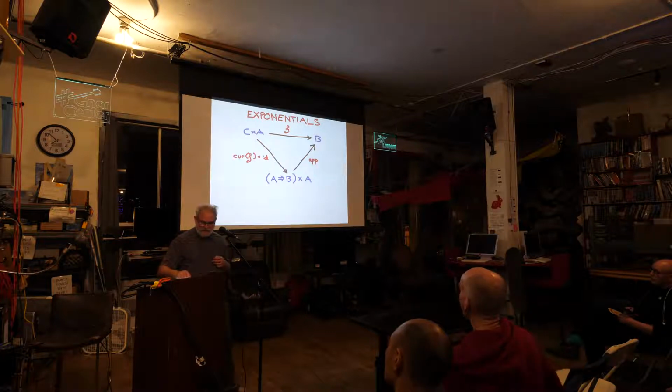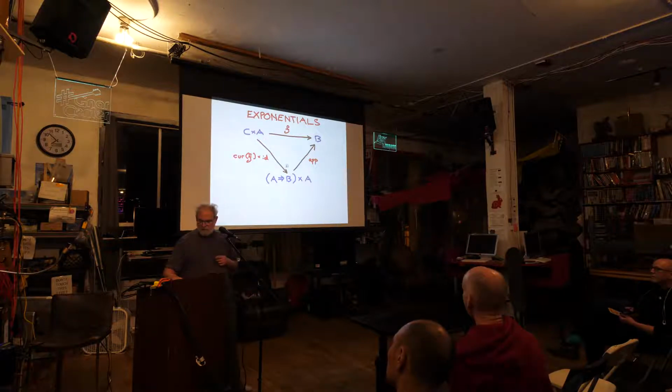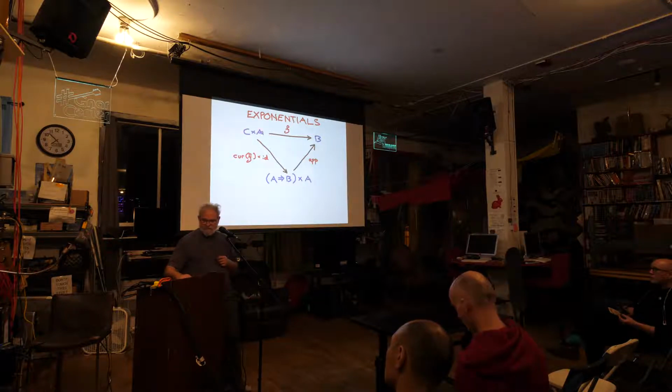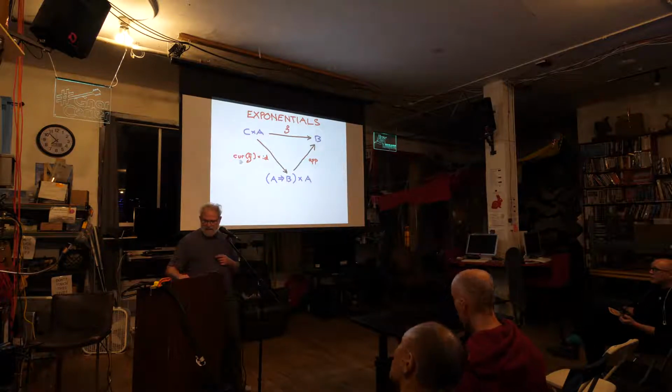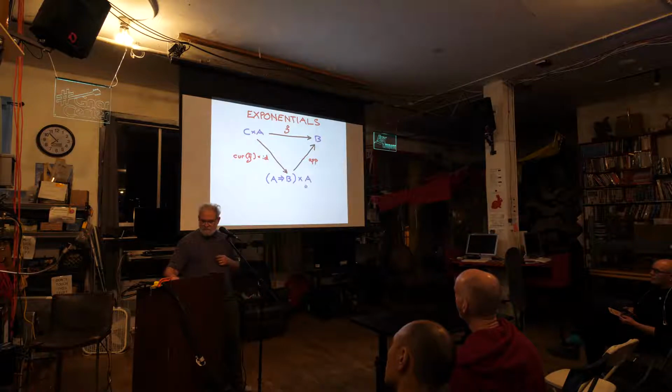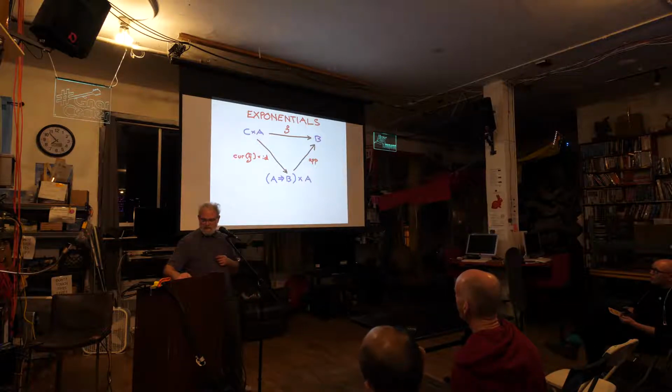And then what we're saying here for the commuting diagram is, so this line should be half dotted. I didn't know how to half dot a line. So the first bit of it always exists. Right, so here we're using this times that we defined before. Just as, okay, we're going from C times A to B times A. And how do we do that? We'll leave A alone and apply curry f to go from C to A fat arrow B. And we say, well, if you start with C times A, you leave A alone, you go from C to A fat arrow B via curry f, that gives you an A fat arrow B times an A, and then you use apply to get to B. That's just the same as if you took C times A and went via f to B directly.